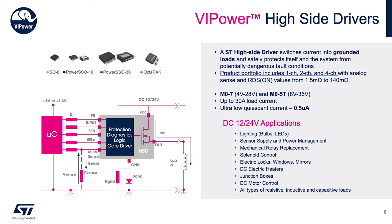With the M07 family, the operating voltage range is 4 volts to 28 volts DC. That means we offer full short circuit protection in that voltage range. And then for the M05T family, that would cater to your 8 volt to 36 volt operating range, and you'd have full short circuit protection there. For the M07 family, the clamp voltage, or the absolute maximum voltage, is 41 volts. For the M05T family, it's 58 volts. And you could drive loads up to 30 amps, as a matter of fact. And all these switches have very, very low quiescent current, typically 0.5 microamps, which is outstanding.